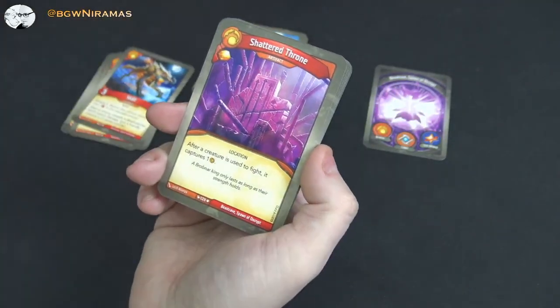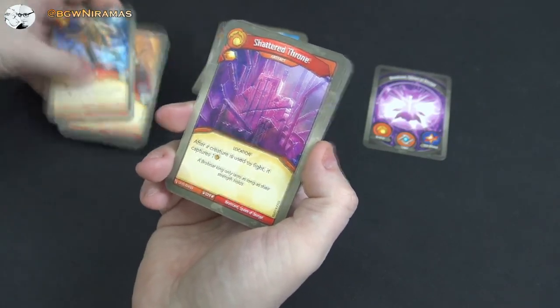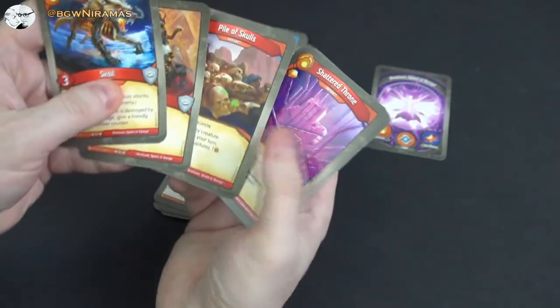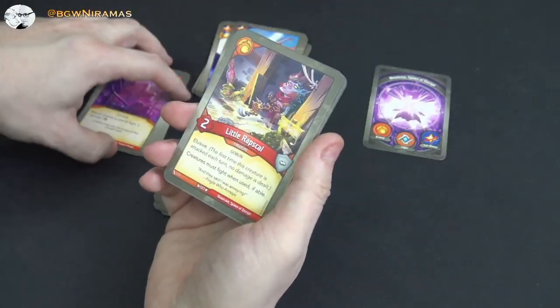Another artifact, Shattered Throne, 3 amber. After a creature is used to fight, it captures 1. Wow. So we could double capture. So we have Pile of Skulls and Shattered Throne out. And Mugwump does his thing and kills someone. And we capture 2.